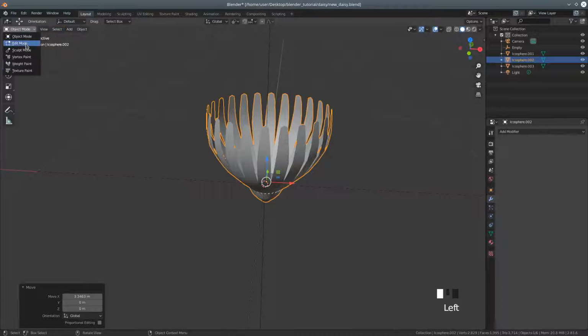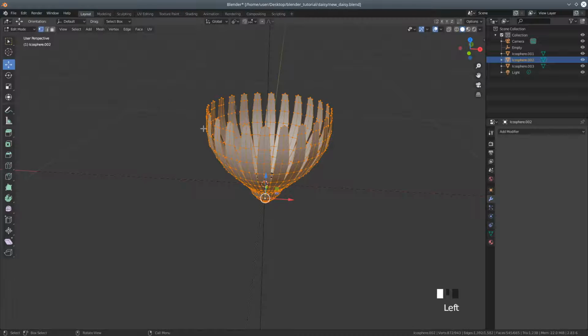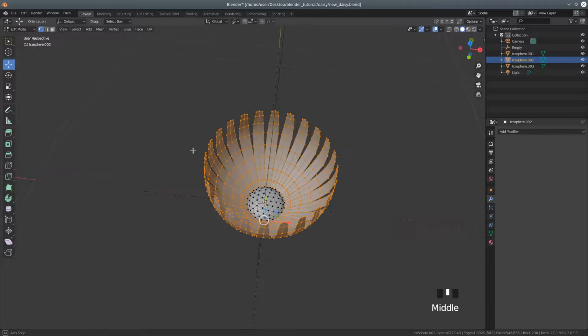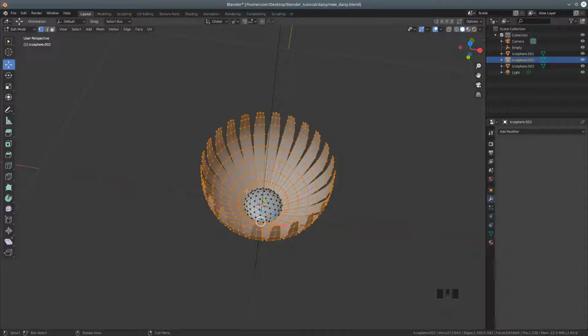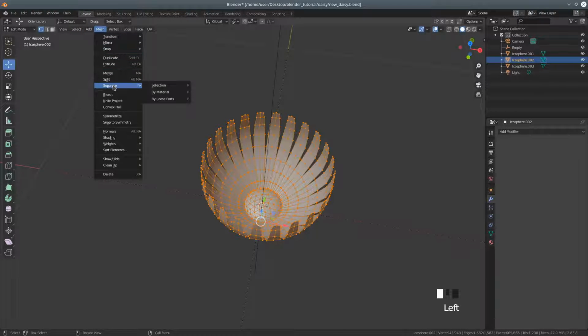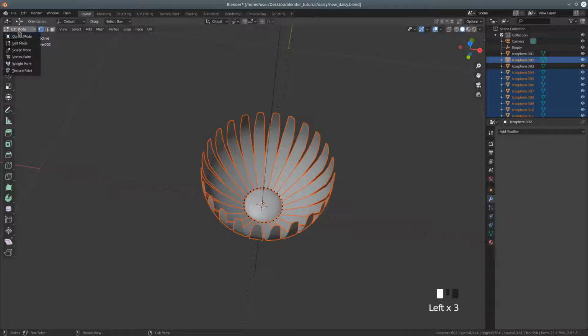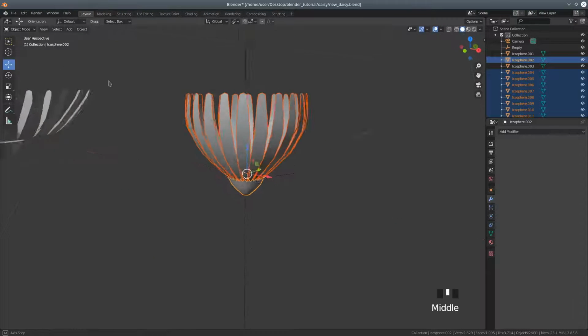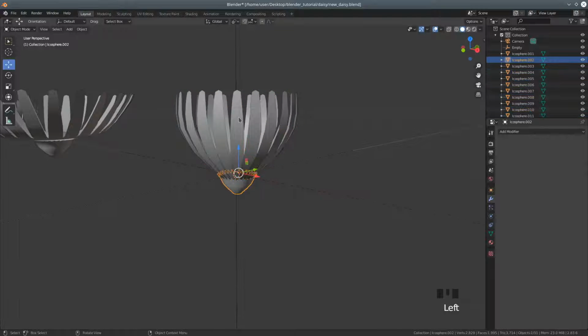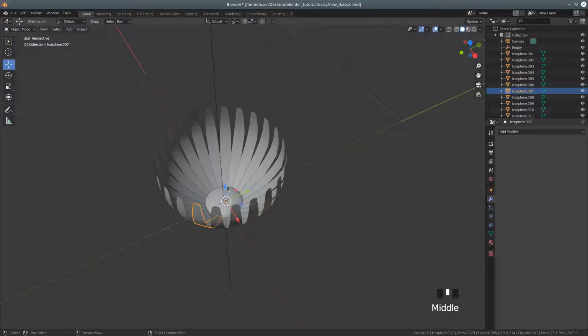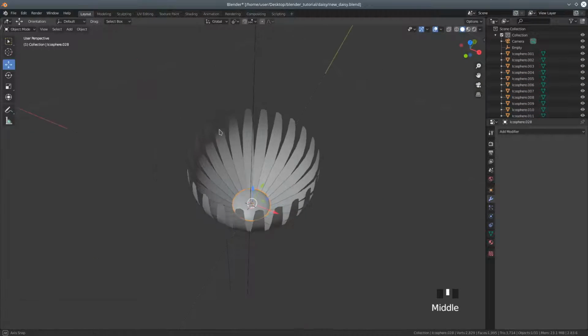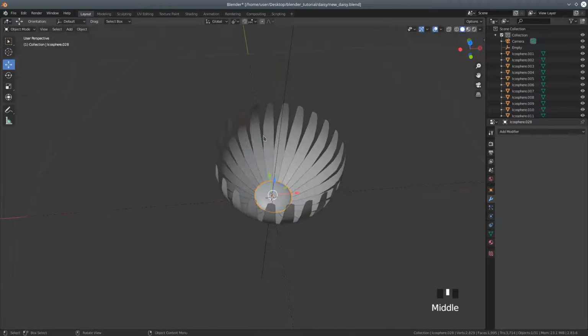And if I go into edit mode, I'm going to select all those bits and pieces, and then I'm going to the mesh option and we'll separate them all by loose parts. It's a great fun thing to do. So that's now given us individual chunks of mesh, which is what we want, of course.